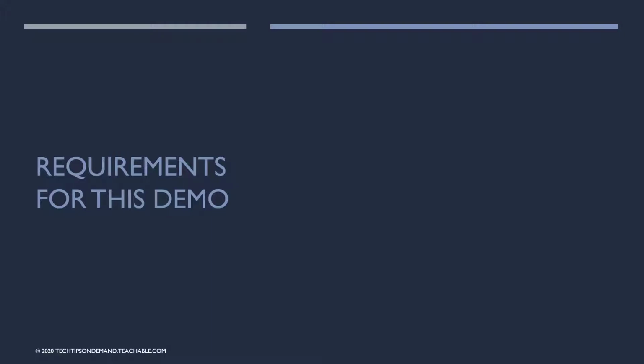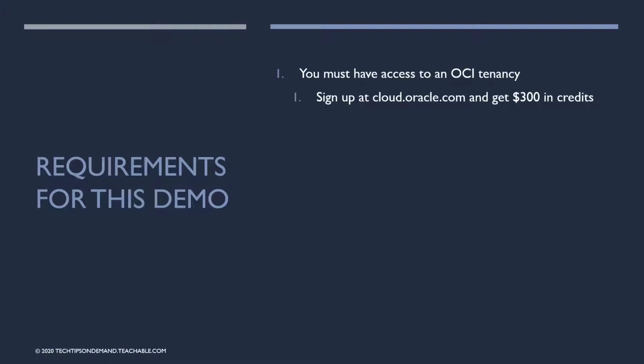So let's talk about what's required for executing this demo. You obviously need to have access to an OCI tenancy. And if you don't have access to an OCI tenancy, you can sign up for your own tenancy at cloud.oracle.com. As of the production of this demo, you can get up to $300 in credits when you sign up for a new tenancy. And that can go towards the costs associated with this demo. Now, when I ran this demo the first time, I think I only incurred around 60 cents. We spun it up, we created the environment, and then I immediately tore it down. So keep that in mind when you're running through this demo if you're cost conscious.